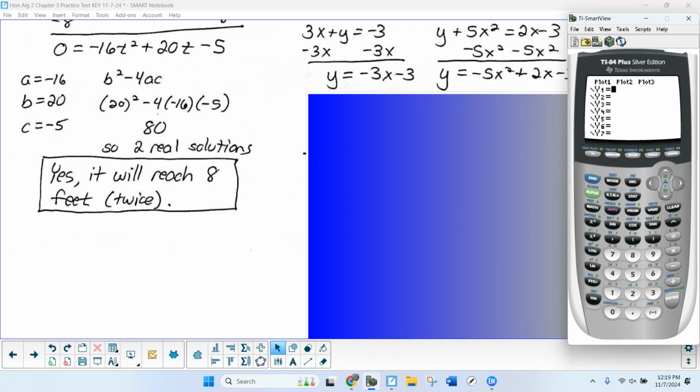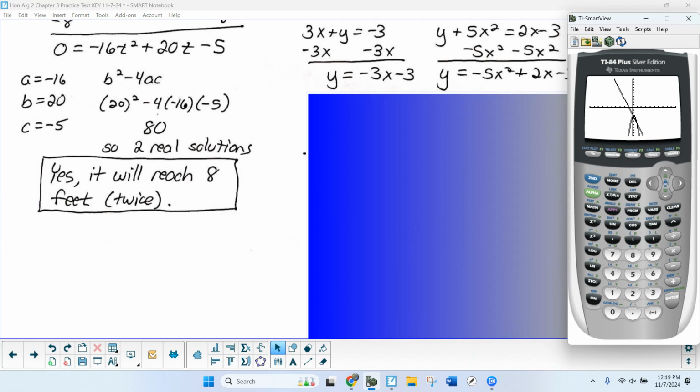Then what did you do? Put it into y equals. So negative 3x minus 3, and then negative 5x squared plus 2x minus 3, right? Yep. And then we were already at a Zoom 6, but I'll do Zoom 6 again. And there's her linear equation, and here comes her quadratic. Very good. Now, on yours, could you see because of the different colors that it had 2 separate graphs? That's where the colored calculator is so awesome.